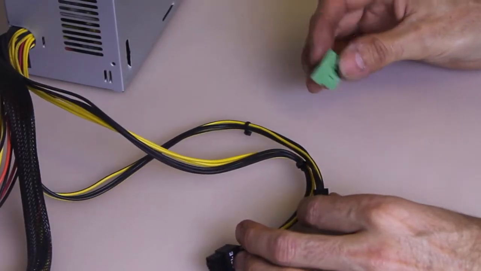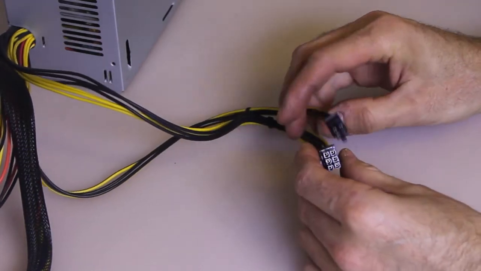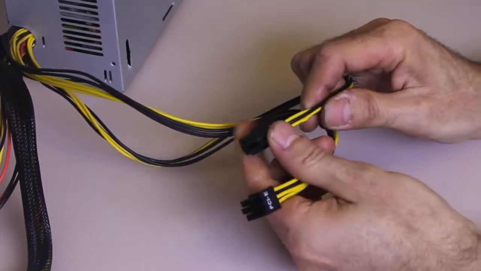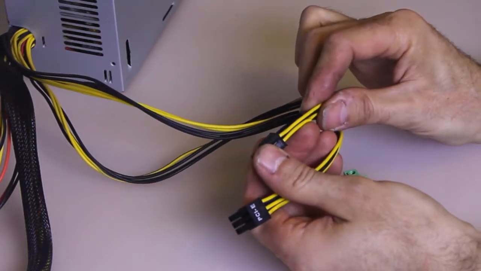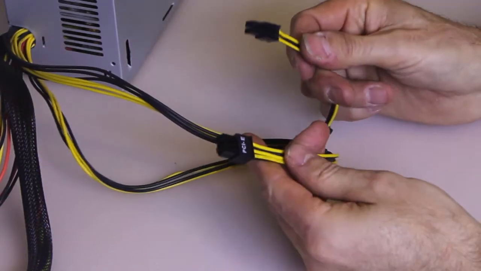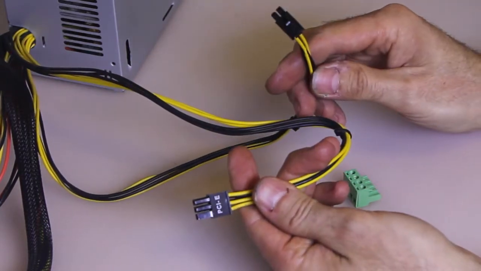Now we're going to fit the RAMPS power connector onto the power supply. So we're going to choose a couple of connectors. I usually choose about 5 yellow wires and 5 black, yellow being 12 volt and black being ground. In this case I'm just grabbing the CPU power and one of the PCIe connectors.